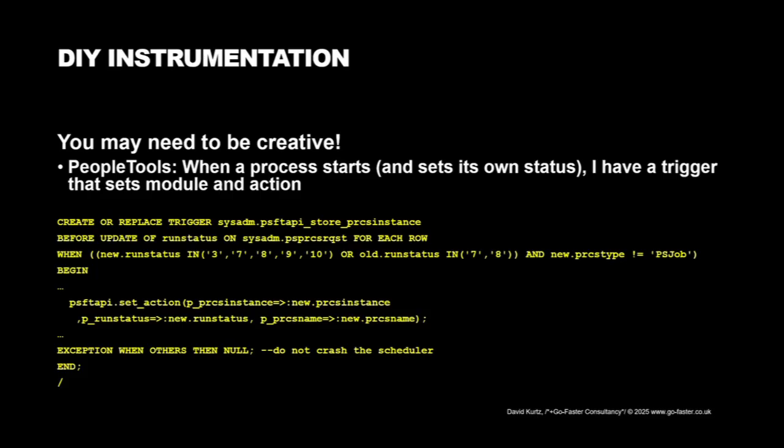Sometimes you need to be creative because you can't get your hands on the code. In some places, I've had to create triggers. Here in PeopleSoft, the first thing a process does when it starts is update its status to say it's processing. So I put a trigger on that to set the module and action when a process starts to process. Sometimes you have to be devious.